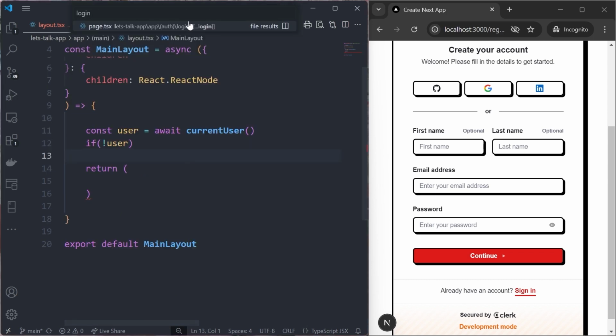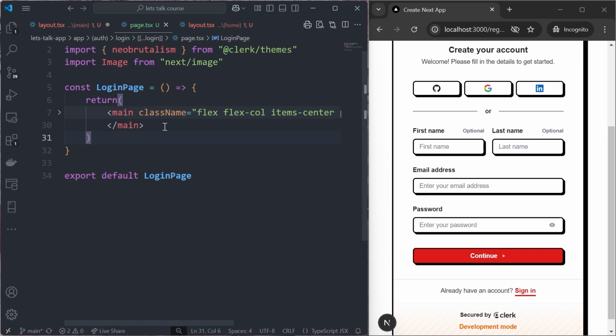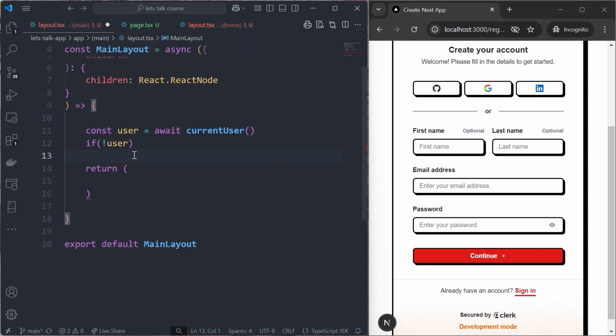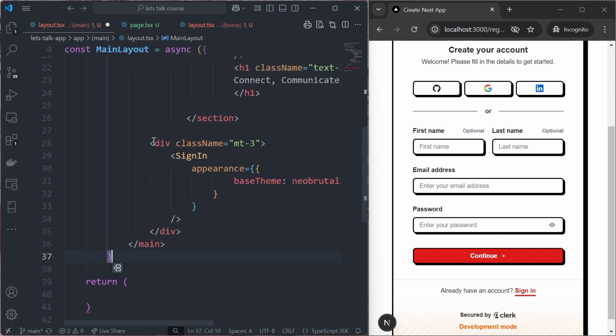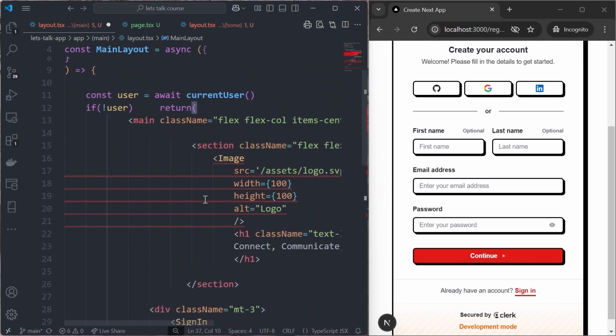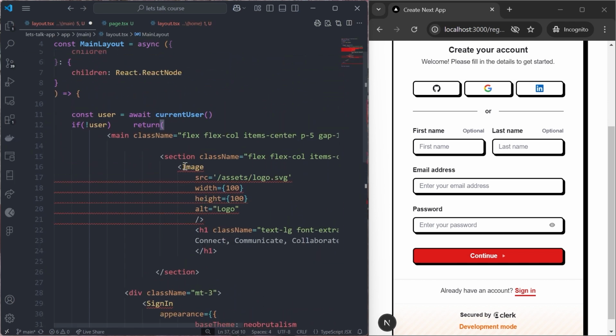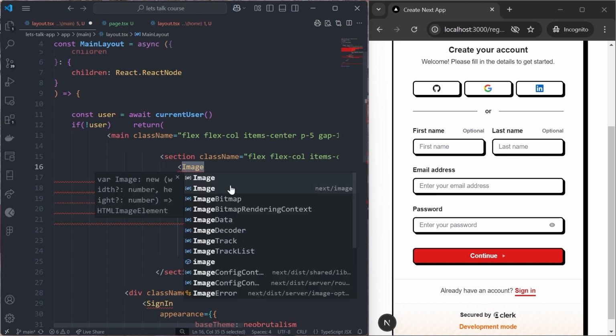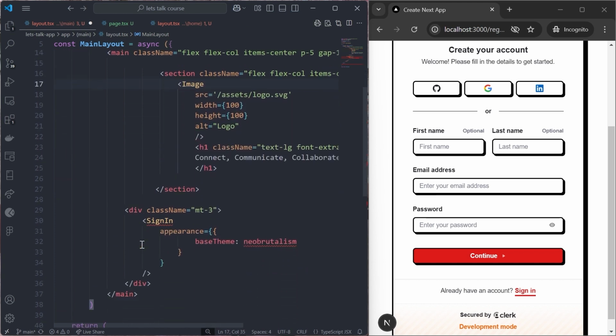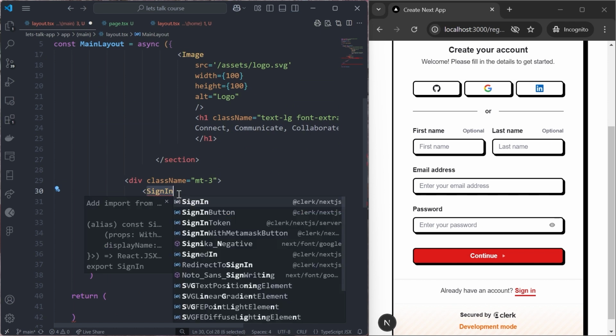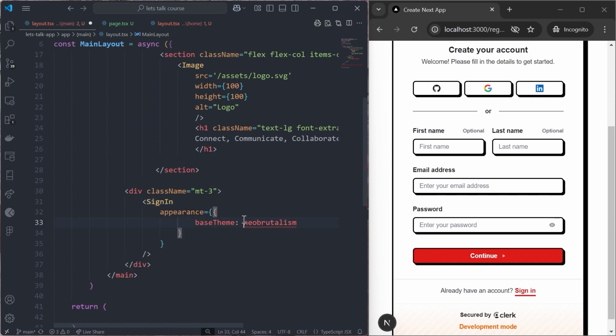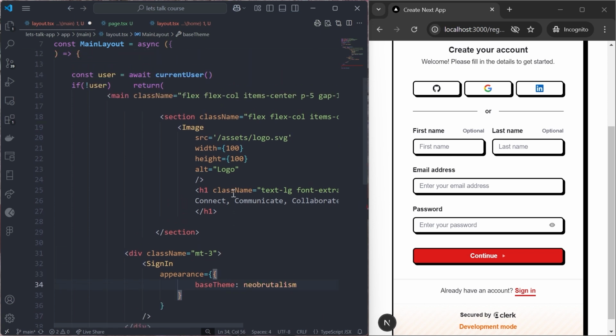So let's go to the login page and let's copy all of that, or let's copy the return block. And then let's go back to the main layout. And as we were saying, if no user, return all this content. Let's import Image from next/image, SignIn from Clerk, and the theme from Clerk themes.